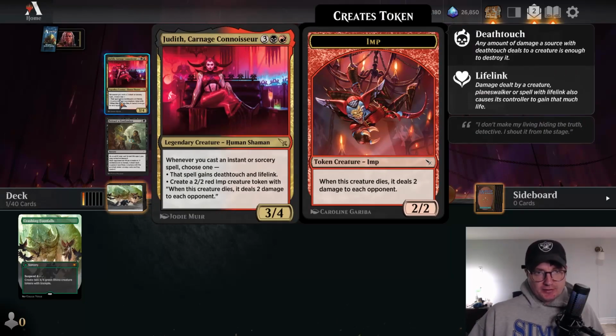Judith, whenever you cast an instant or sorcery spell, choose one. That spell gains deathtouch and lifelink. Create a 2/2 red imp creature token with "when this creature dies, it deals 2 damage to each opponent." Seems pretty decent.